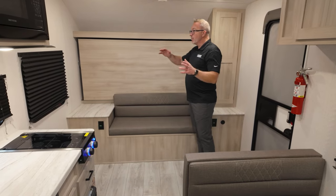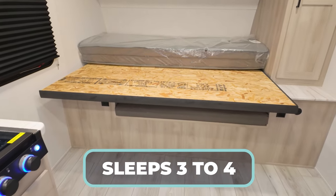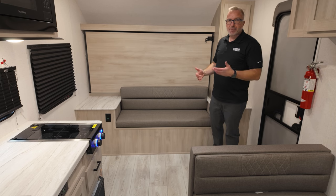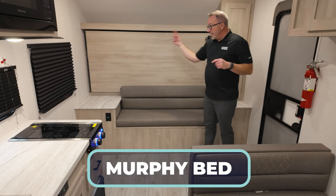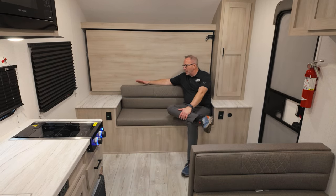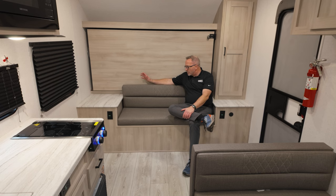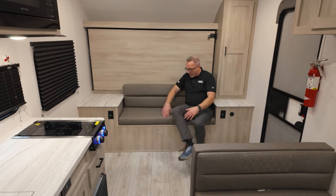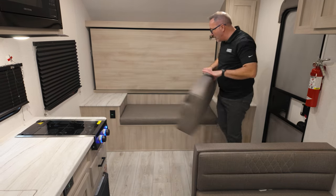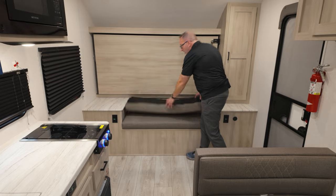With this being a couple's coach, we're going to start right up front here in the front cap with the primary bedroom. I say couple's coach because even though it'll sleep three, maybe four, there's no separation of space here. So if privacy is paramount to you, this is a couple's coach. Up front, we got the East to West style Murphy bed, but the problem with most Murphys is the sofa portion wasn't very practical — it was a jackknife, in a weird spot and the bed wasn't stationary. They've upgraded that. You still get storage underneath, and now instead of the jackknife, if you needed a bunk or storage spot for the dog, great for that. And this cushion lays flat.